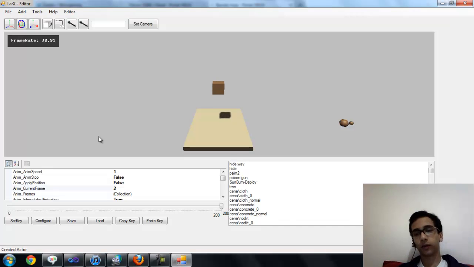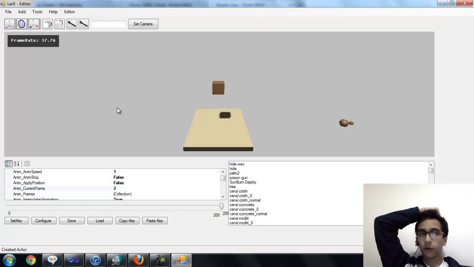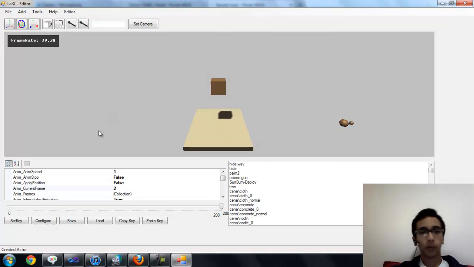So this is useful because I can save. You can see here the save and load button. This is useful because I can make, like, a door rotating 90 degrees and save this file and load it on another door. But if it applied position, the door will be in the same place as the other door, and this will be a problem. And this is not right.